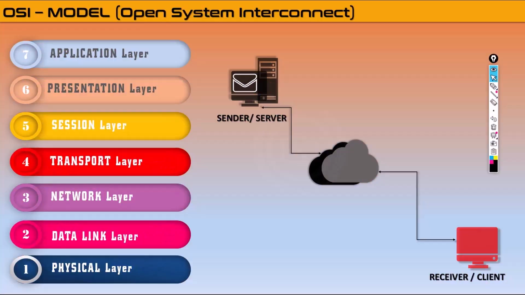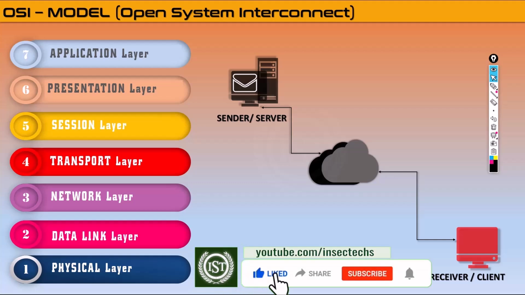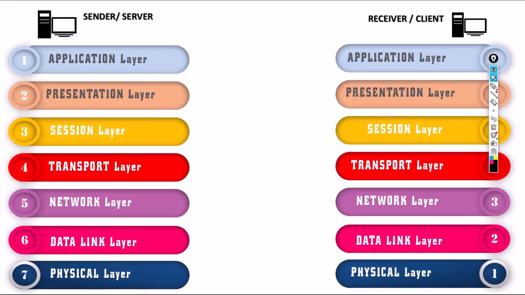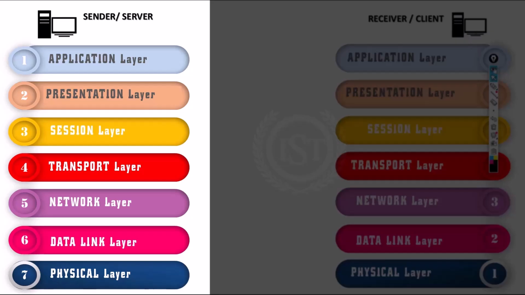As you can see on the screen, the sender is sending the data over the network to the receiver or client. So on the sender side you have these 7 layers: application, presentation, down to the physical layer. But theoretically, the OSI layers are considered from bottom to top, that is physical layer to application layer. People have so much confusion about which is the top layer and which is the bottom layer. So now on this screen you can see that on the sender side, the top layer is the application layer, and at the bottom, which is the 7th layer, is the physical layer.